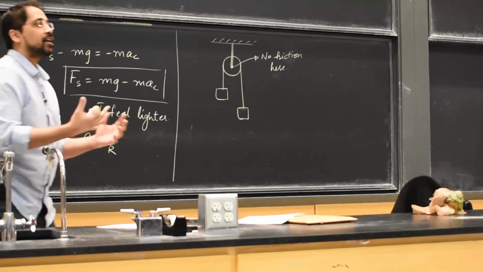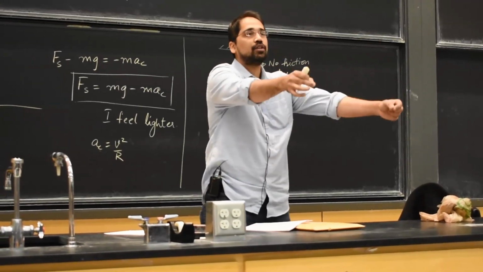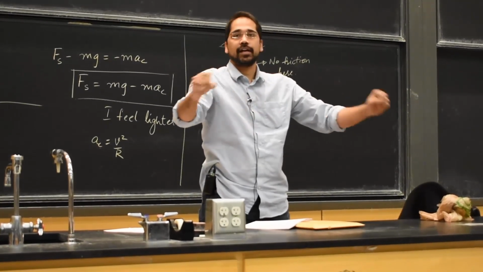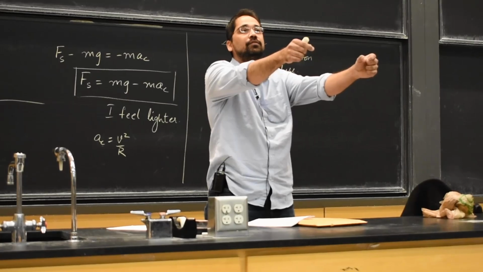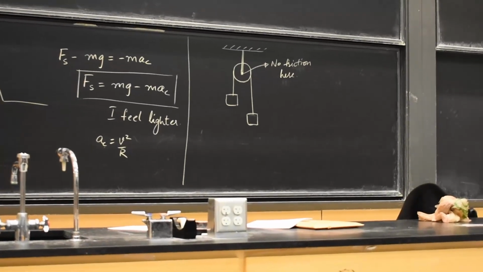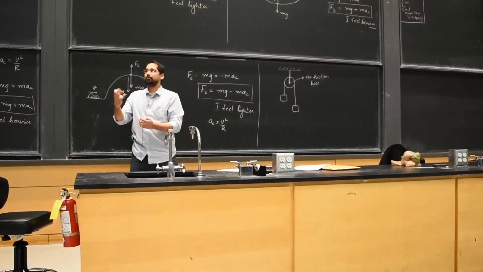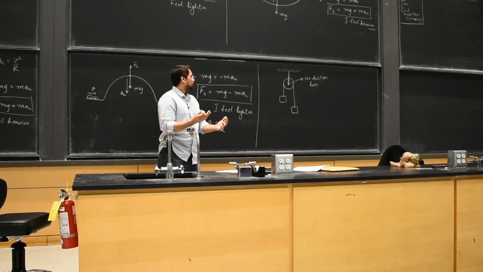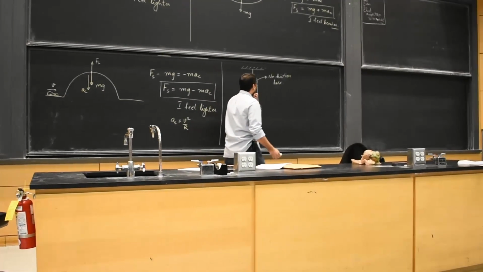Very intuitively, if I take two blocks of exactly the same mass, and I just place them on top of the pulley, what would happen? The blocks have equal mass. I tie them to a string, and I place the string on top of a pulley. What do you think would happen? They would balance each other out. In a sense, you would really not see anything very interesting, yes? So by balance, what we all can understand is that there is no net force that each of these objects experiences. So let's see if we can work it out.